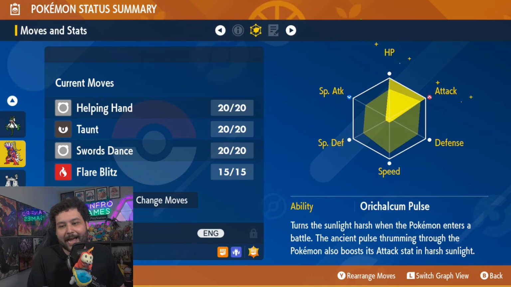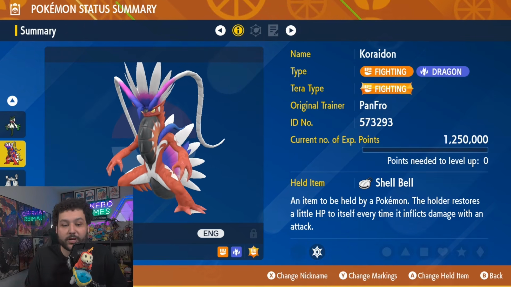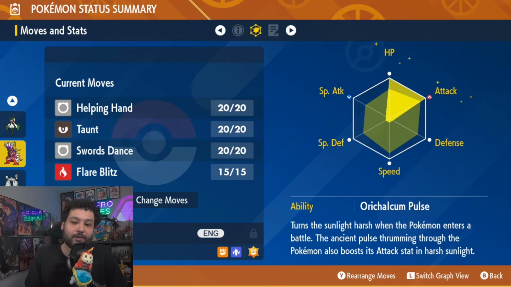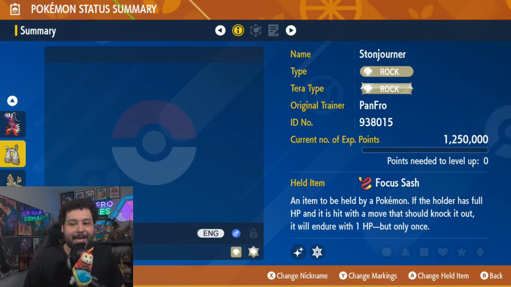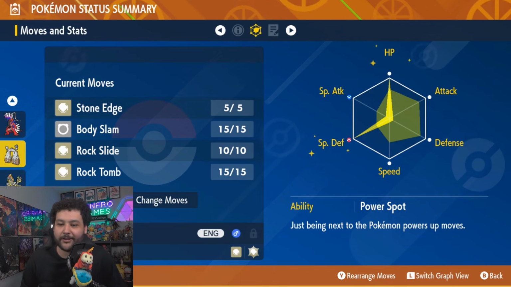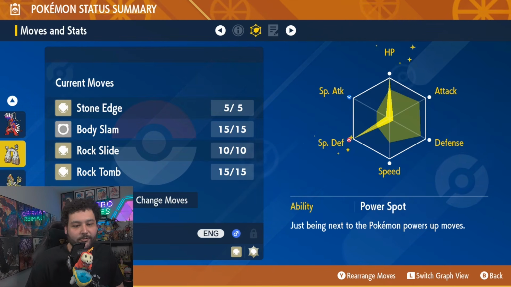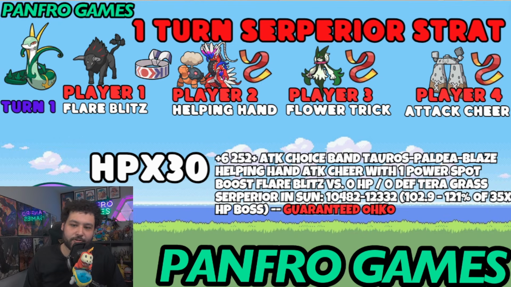And for the Koraidon, I would actually recommend max HP, max special defense, holding a Focus Sash. Don't ignore the Shell Bell. Hold a Focus Sash on your Koraidon, and you only need to move Helping Hand here. And then last but not least is a Stonejourner holding the Focus Sash. Max HP, max special defense, so a plus special defense nature is ideal. But you have the Focus Sash, and they all have the same ability, Power Spot, and that's all you need for this Pokemon.